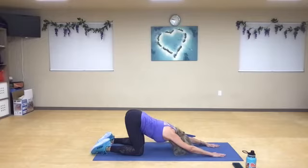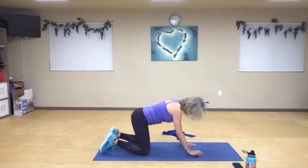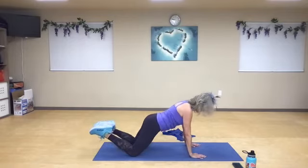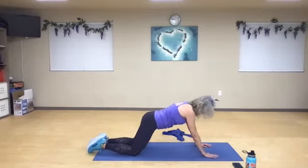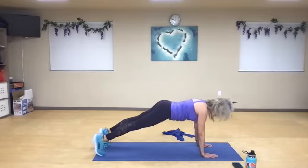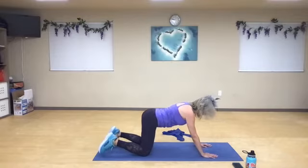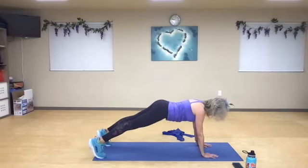Awesome job. All right, so now what we're going to do, if comfortable, I'll be on my palms adding that plank from here. If it doesn't work, I can come to that push-up position. Again, I'm not here on all fours. I'm walking out so that my palms are not underneath my shoulders here yet, but when I come up, they should be. So if I'm here and I'm on my knees, that's fine. They need to be underneath the shoulders. But if I'm starting and I know I'm going to lift up my feet, the hips can be slightly back, and then you can lengthen and come directly over the top of those palms. Now, big breath in, you guys.